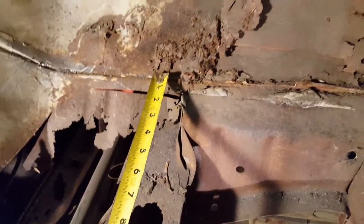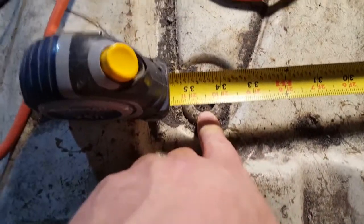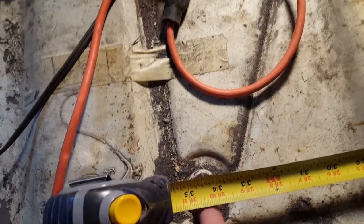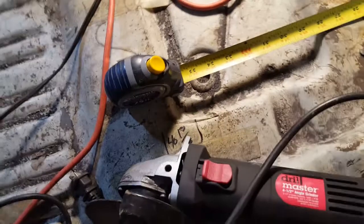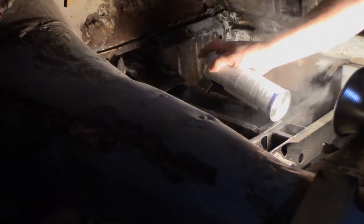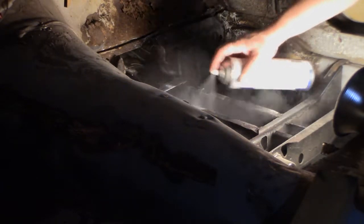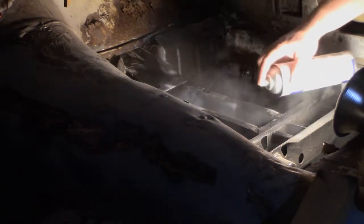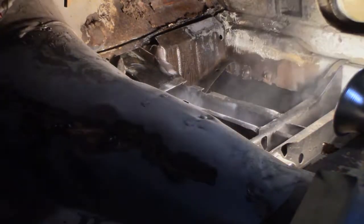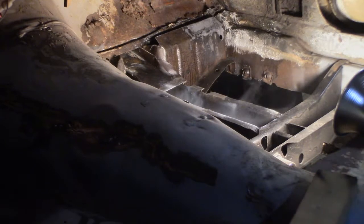Alright, I thought I'd take a measurement, so I'm going from that joint up there, and I'm coming all the way back to this. It looks like I'm 34 and 3/8 probably, center on that plug. That frame undercoating or frame coating inside anyhow.